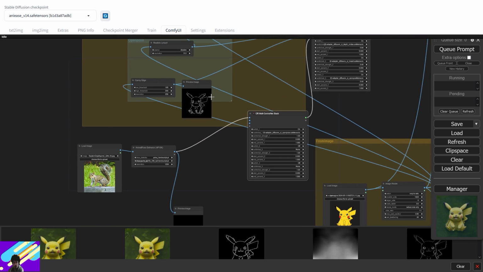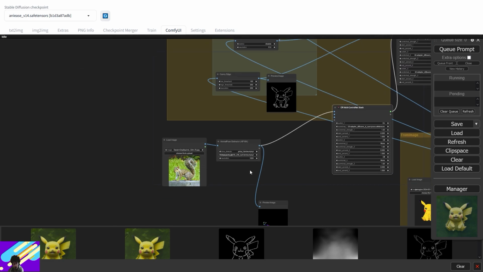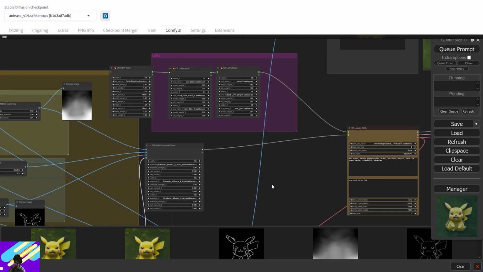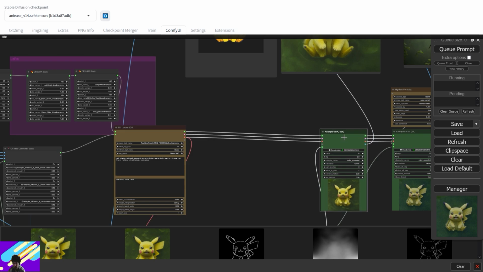So this is position, this is position, this is a position, and these are different positions. So the result, of course, is a mess. In order to use position and style, we need to make something different, and we need to use IPAdapter.